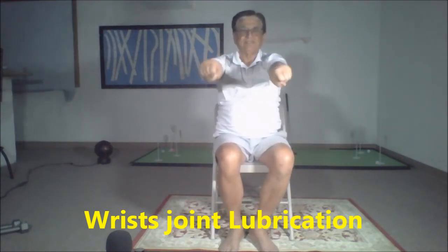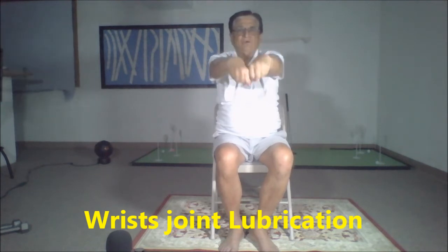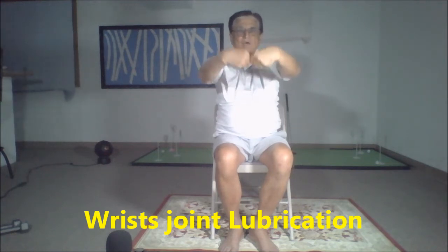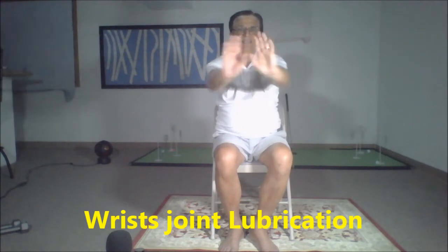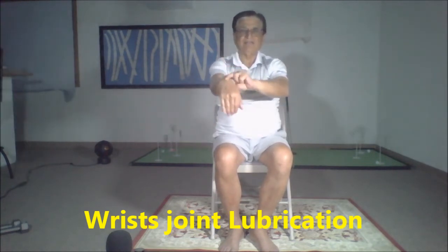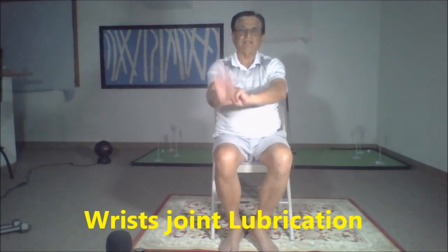Some wrist. See the wrist action right there? You're going to put the wrists together and you're going to go 1, 2, 3, 4, 5, 6, 7, 8, 9, 10. Anti-clockwise. 1, 2, 3, 4, 5, 6, 7, 8, 9, 10. Now we're going to do the wrist action here. Trying to lubricate every joint in the body as much as possible.